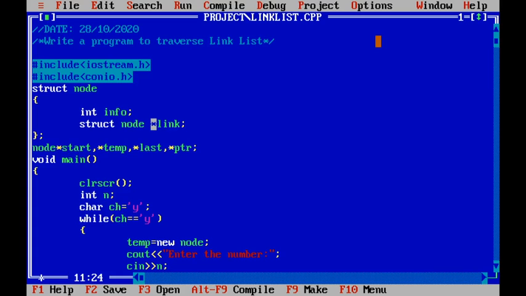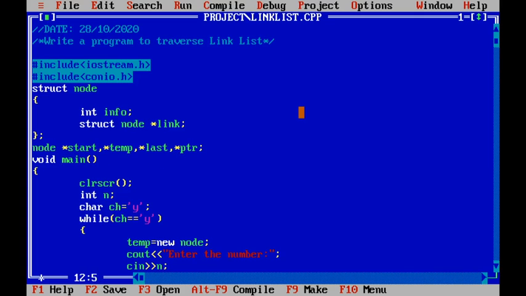So here are some pointers we are going to use in the program, and we have declared these. First of all, we have declared the start pointer, the next is temp pointer, next last pointer, and then ptr. So ptr serves the purpose of i and j in the case of a for loop. As we know, we cannot write a for loop in a linked list, so we have to make use of this ptr, which will give the address of the next node.